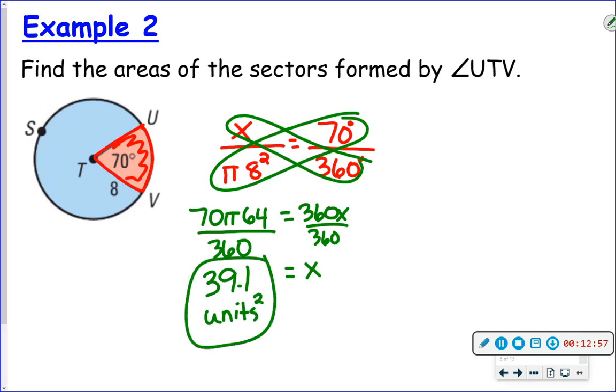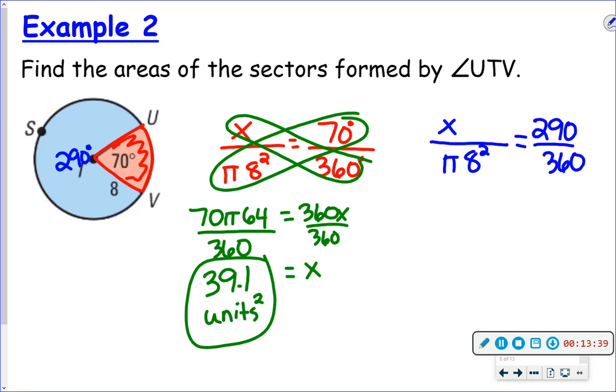I like the label. Okay, then we got to do the blue. Little question for you though. They don't specifically have it laid out what the angle is for the blue sector, but we can find it because a full circle is how many degrees? 360. And if the red was 70, what's your blue? 290. So the only thing that's going to change in my step here, I'm going to replace the 70 with 290. Because I'm finding the area of the blue sector, I'm comparing it to the area of the whole circle. We changed it to 290, so that's the only thing that changed.